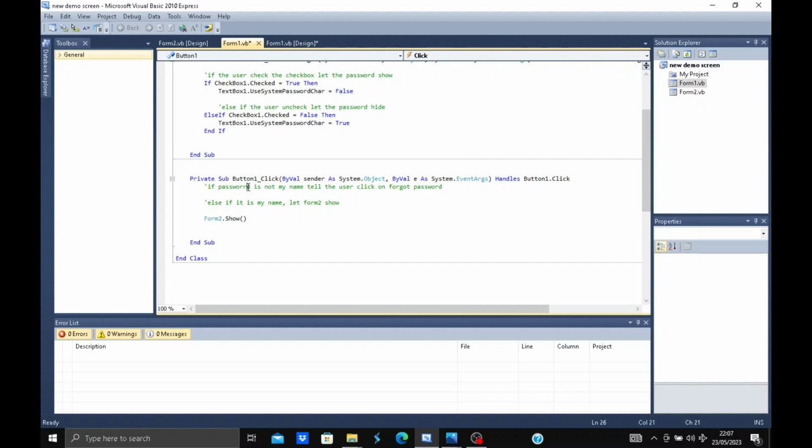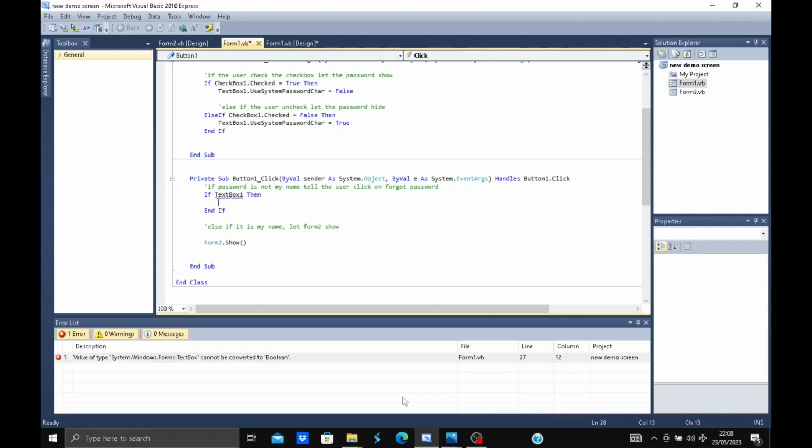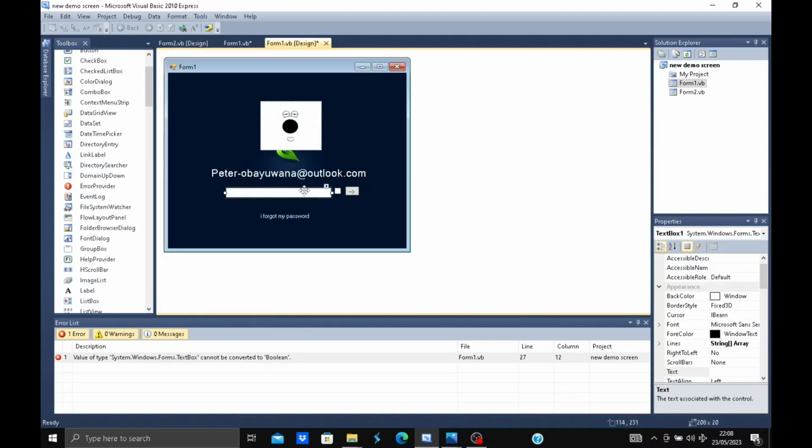So now how do we go? If password is not my name, and where am I writing the password? I'm writing the password inside the text box. So it's if text box one, as you can see, whatever you put inside here is the text.